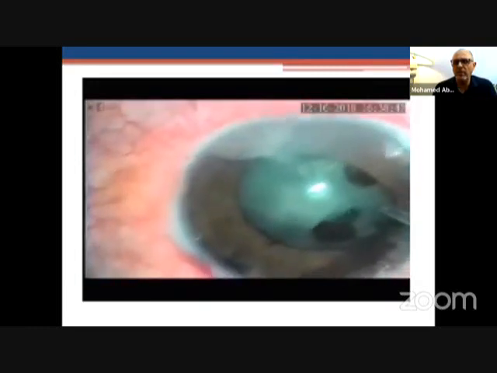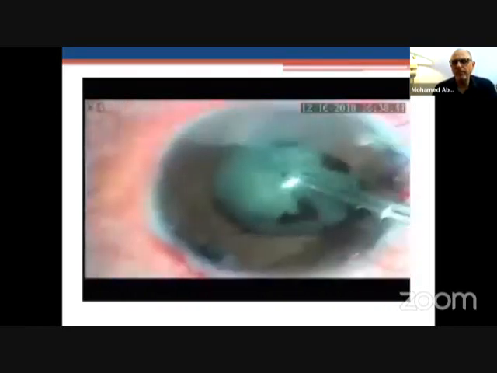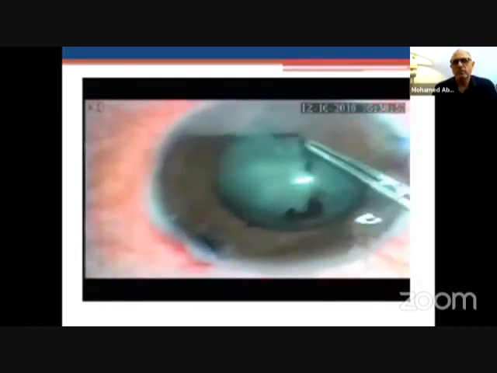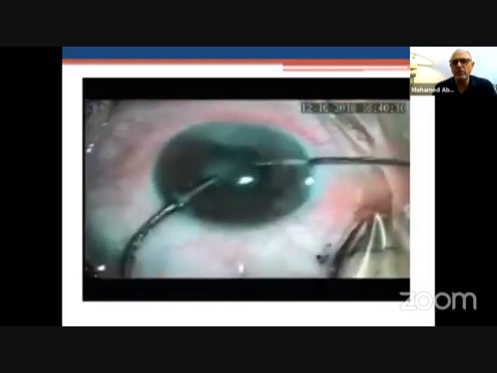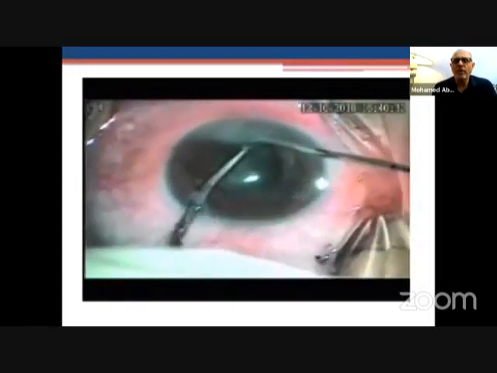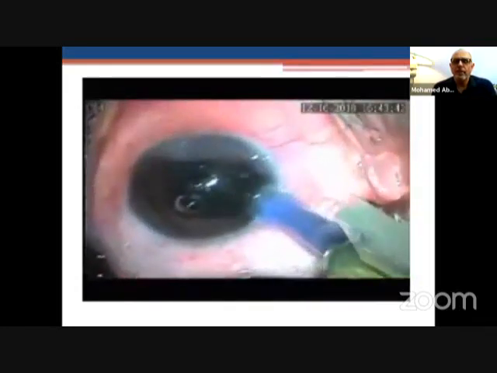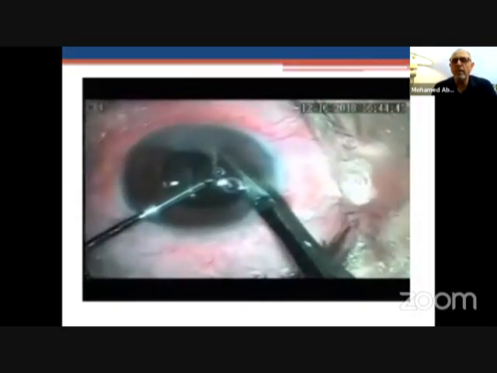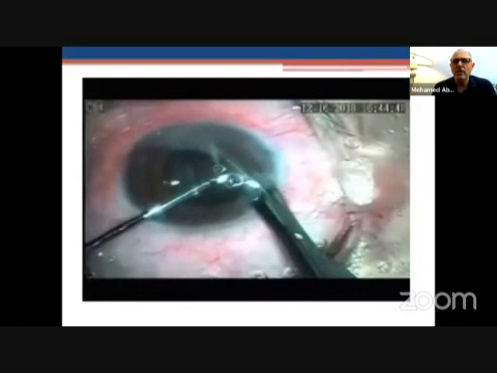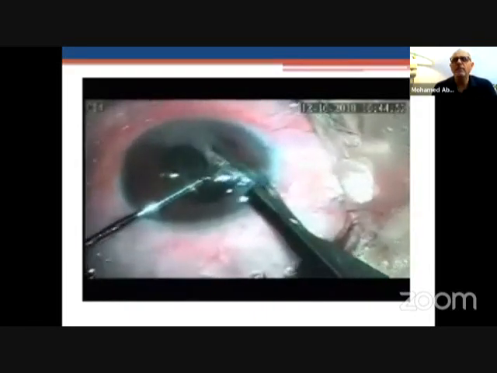The capsule here, because of the pigments, is behaving a little bit abnormally. However, it went fine. The cataract itself is pretty soft, so it's easy to remove. Once I've cleaned everything, put the IOL, and then I attend to the granuloma, try to remove the rest by manual technique using a scissor and the microforceps.